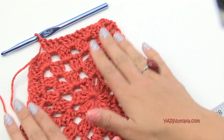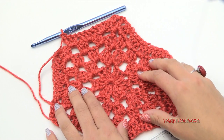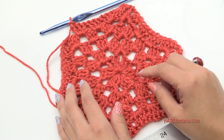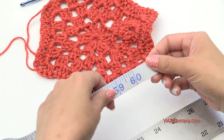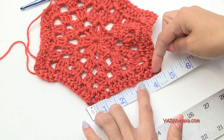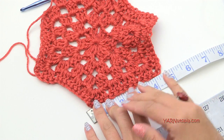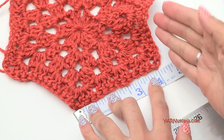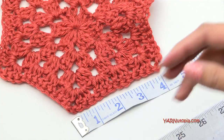Now, we have to make 2 hexagons, okay? And to make them how big you need them to be, make sure to measure your chest measurement and then divide that in half. And that is how long one side should be. Okay, so one side should be half of your chest measurement. So you can make this however small or large you want it.